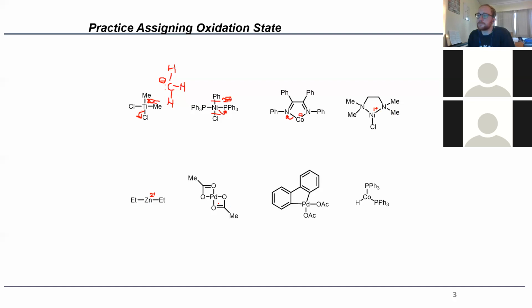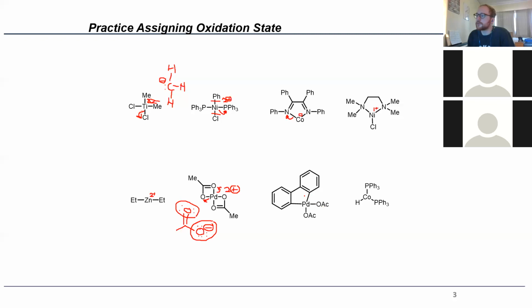Acetate ligands are formally, so if we dissociate both bonds of these ligands, we see that what we get back is acetate. So in this way, it's not only a neutral ligand, but also an anionic ligand, so it counts as one of each, and so therefore, this is a palladium 2 complex, because it has 2 anionic ligands.